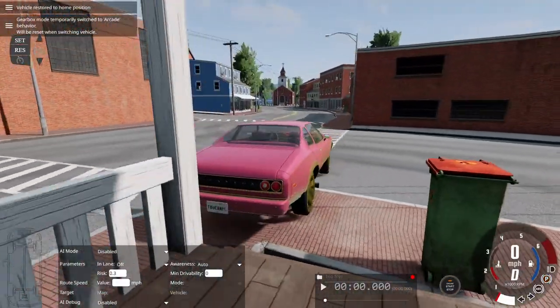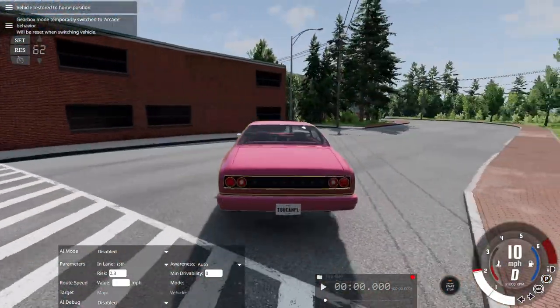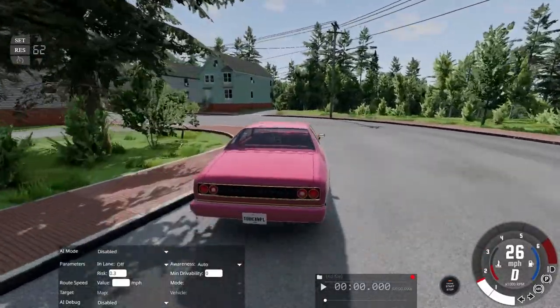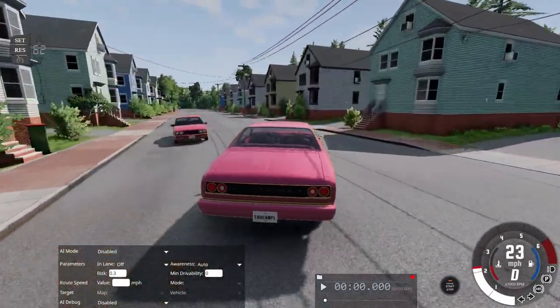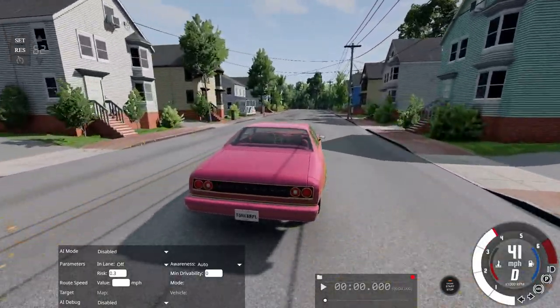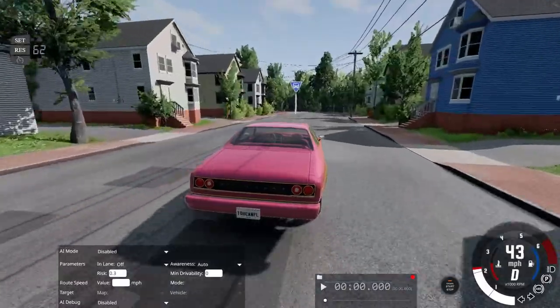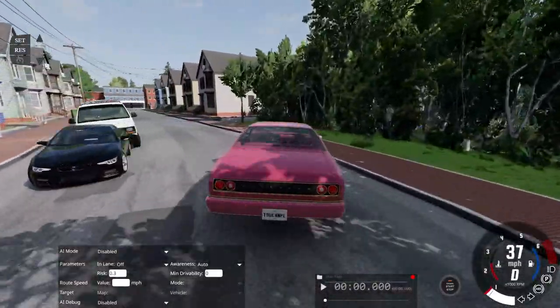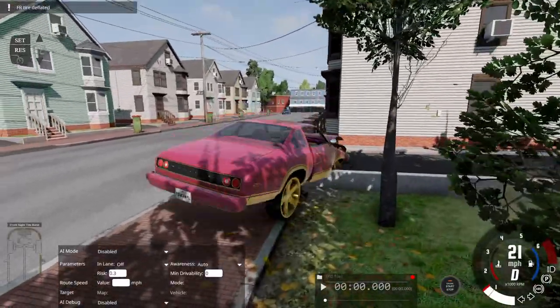Okay. I'll go into the water. Let me see. I'm going to drive off the cliff into the water. Where is the cliff? Where's the water? It was over here, wasn't it? I went this way. Oh, come on.